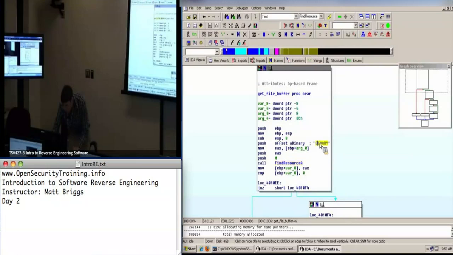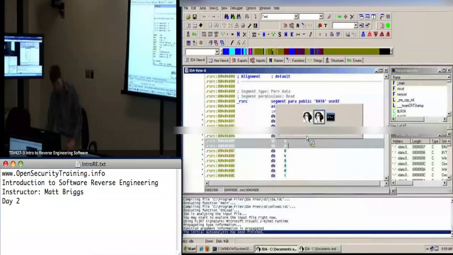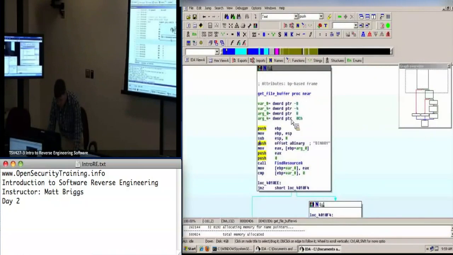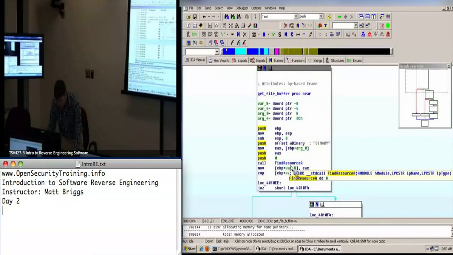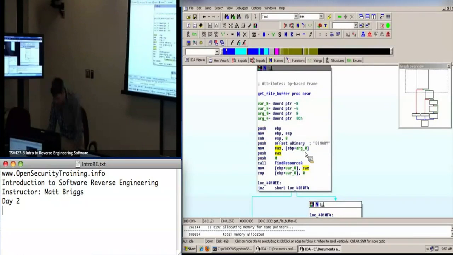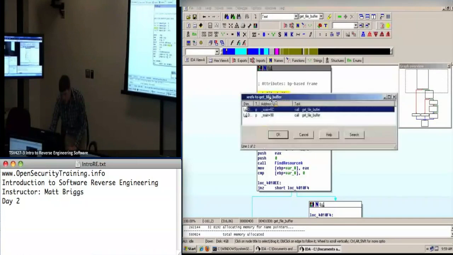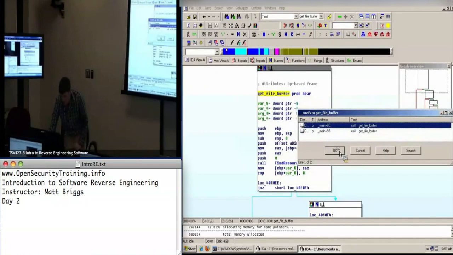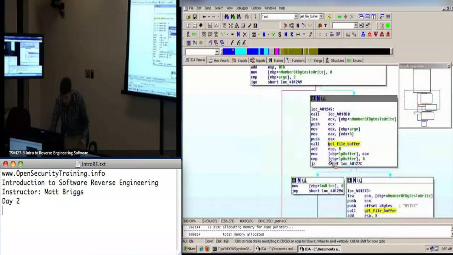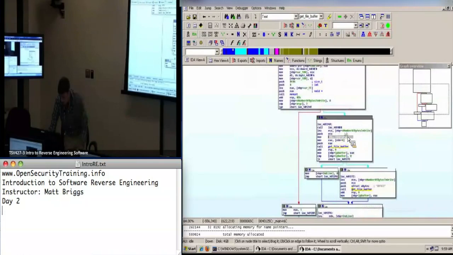FindResource actually gets binary. What is that third argument? That is the type of resource, and the argument, arg0, is going to be our name. I want to see where this is called. It's called twice, so I'll just choose one of them.